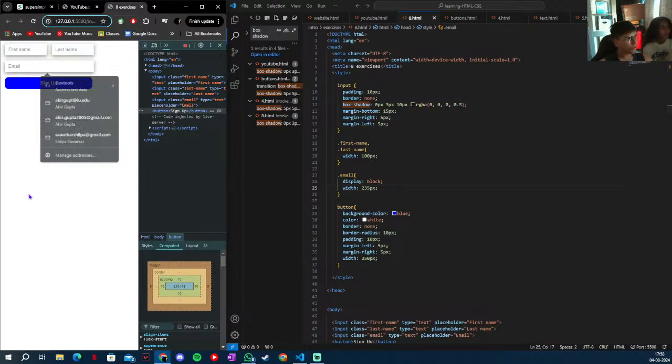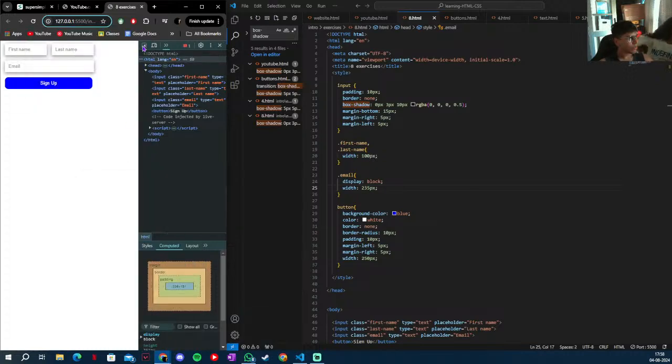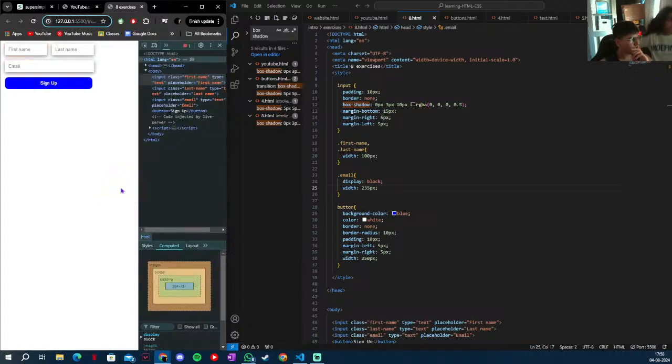I'll show you how it's 235. This is 235 because it's adding 5 plus 10 plus 100 plus 10 plus 5. So 120, plus 10, 130. 120 plus 120. So how did I get 235? Where did I lose 5?